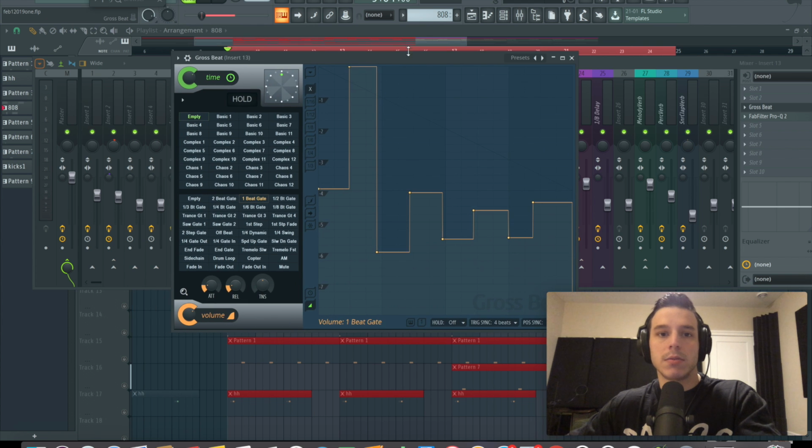So for this, especially with percussion loops and even with my MIDI notes with hi-hats or percussion sometimes, rather than editing the velocity of the MIDI, and with a sample you obviously can't edit velocity unless you're automating, I'll run it through gates like this to kind of give it more dynamic.